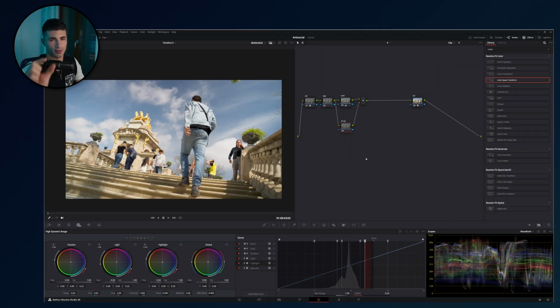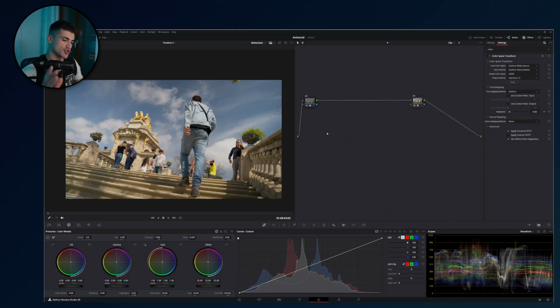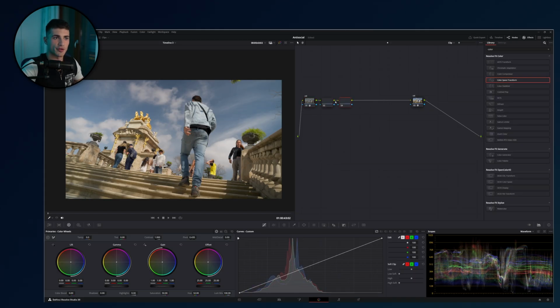So this was a little extra gold nugget. For now, just know this. Every time you work on something, make two nodes, and you call the first one EXP, the second one cont, for contrast, and you handle them just as I showed you. This approach will give you a solid foundation from which to build upon for every grade that you end up doing on your clips.